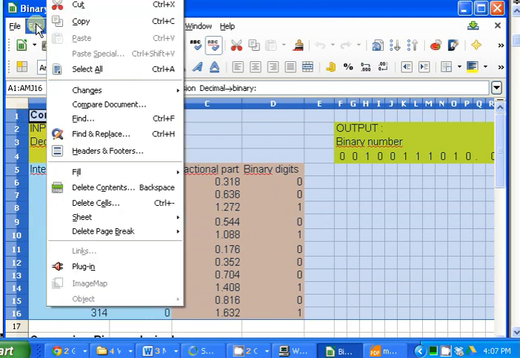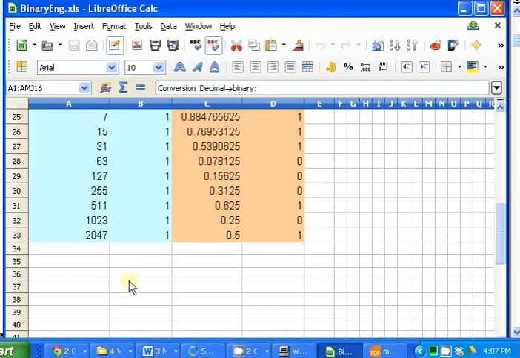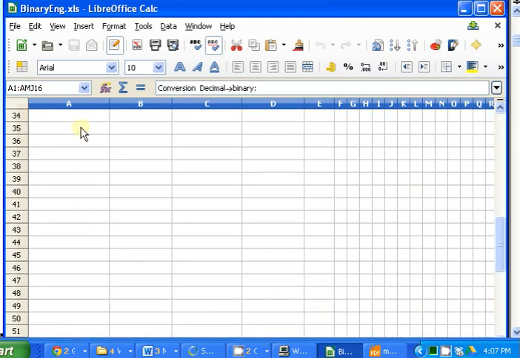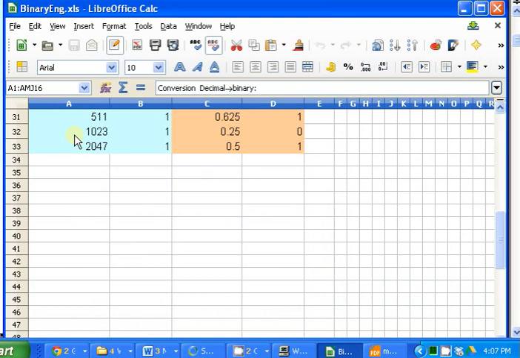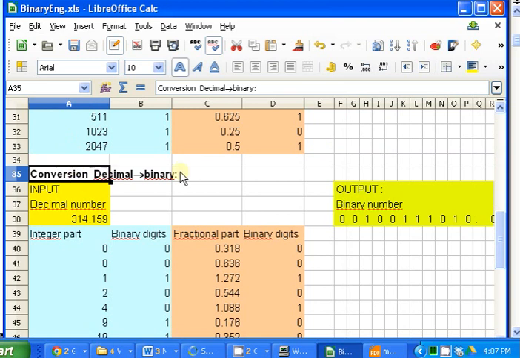I want to copy it and not cut it. Okay. And I'm going to put it down here below. I think that's binary to decimal, so we'll do it right here. Okay. And here, it's not just decimal to binary, it's decimal to floating point binary.